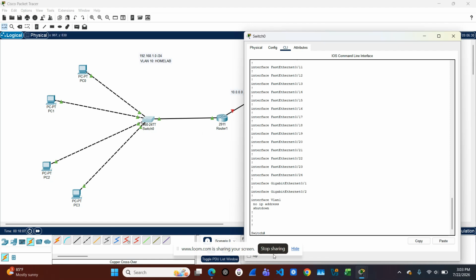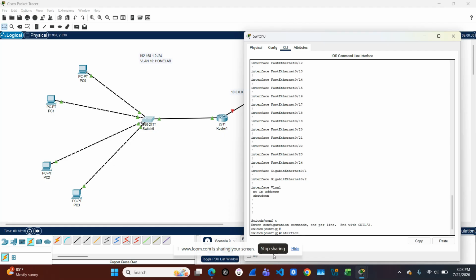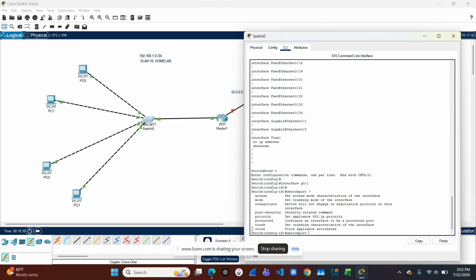And in order to make that a trunk, we'll say interface G0/1. And anytime you're working with VLANs and you're trying to make access ports for the VLANs, you use the command switchport. And then if you're not sure what to do after that, push the question mark and you get all these options.